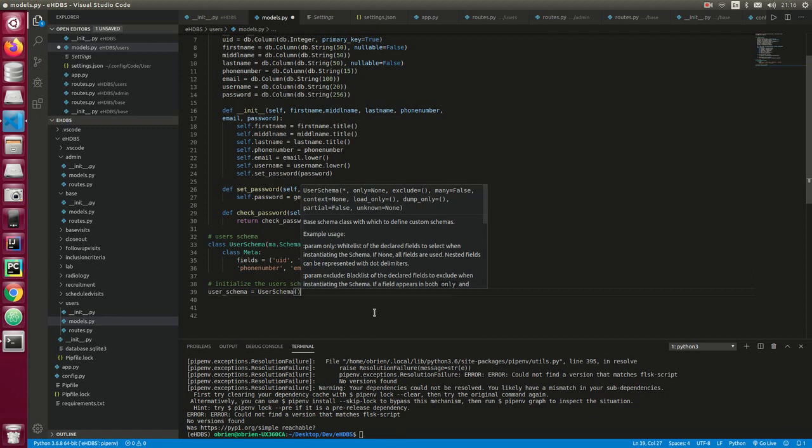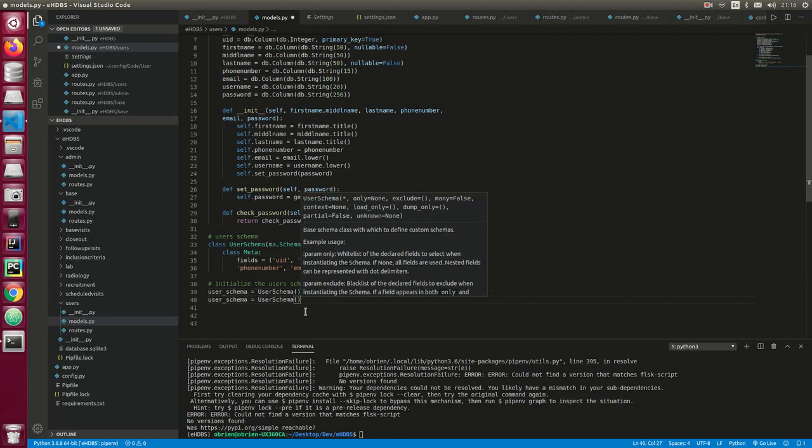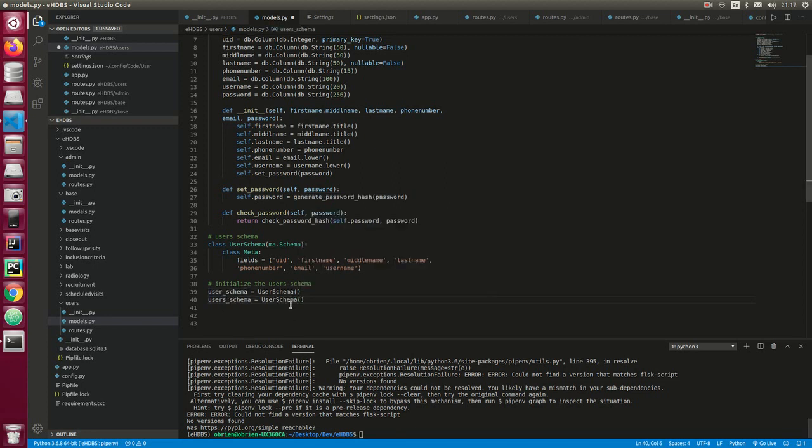But then again, we can duplicate this one and say user schemas, adding an S there, is equal to user schema, but we're just going to enable many here. So many is equal to true. Yep, so you can query many users there. Excellent. So easy.